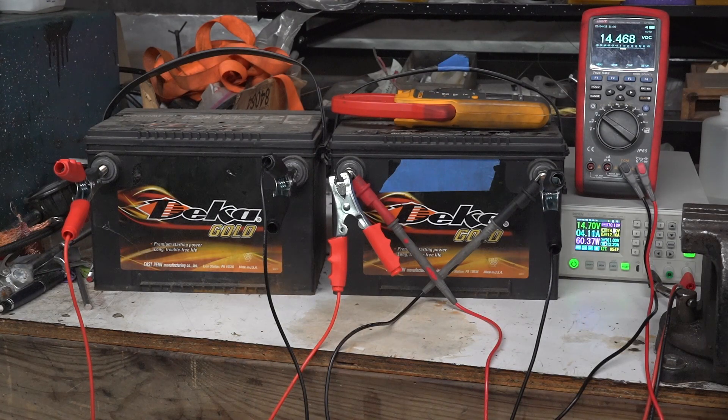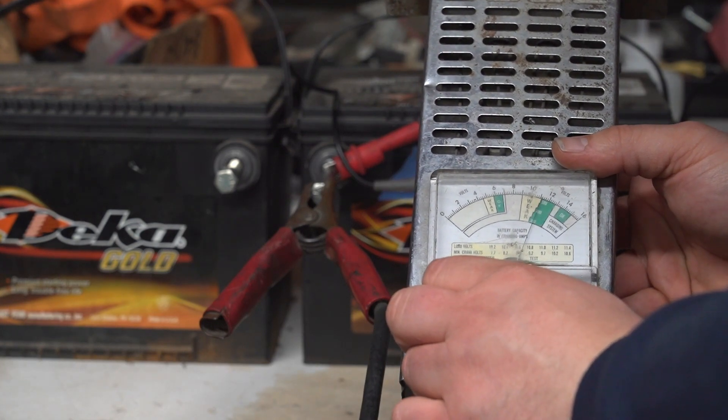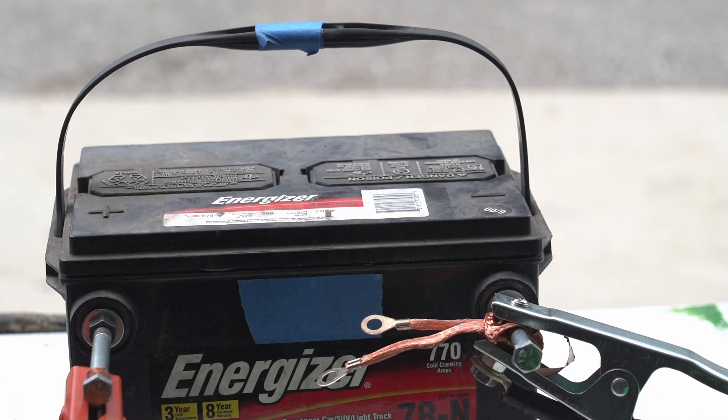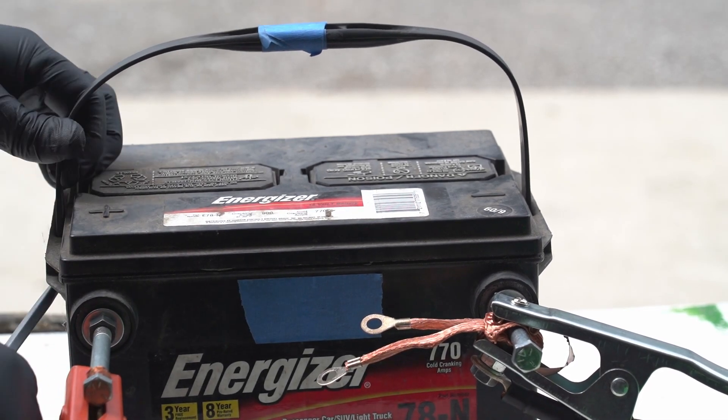Moving to the Deca battery pair, I was unable to remove the vent covers as they were glued on. Rather than force them, I decided to approach charging these batteries only with the Ryden power supply and at a lower voltage, to avoid shorting any cells as had happened with the high current on the welder. After the first charge cycle I used an old resistive battery tester to test cranking amps — the result was not impressive. I also hoped that some loading between charge cycles would help break sulfation off the battery plates.